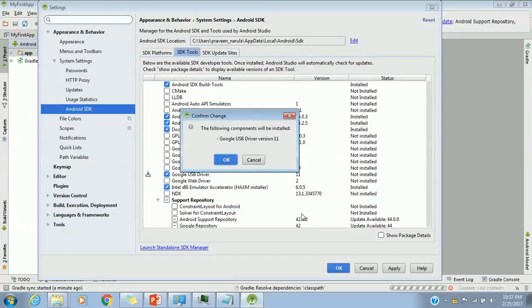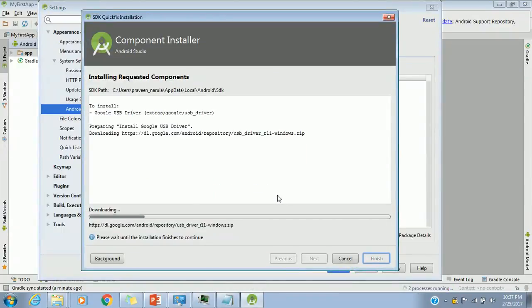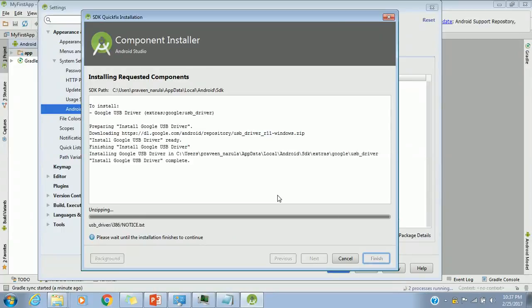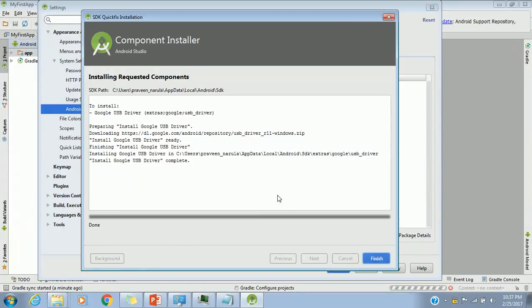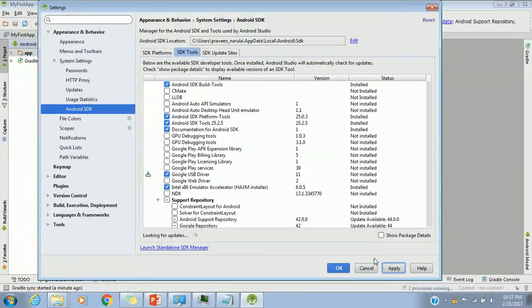It says the following component will be installed. Similarly, if HAXM or the Intel x86 emulator accelerator is not installed, it will get installed. So just click on finish, apply. Okay, now you have seen that the status has changed from not installed to installed.